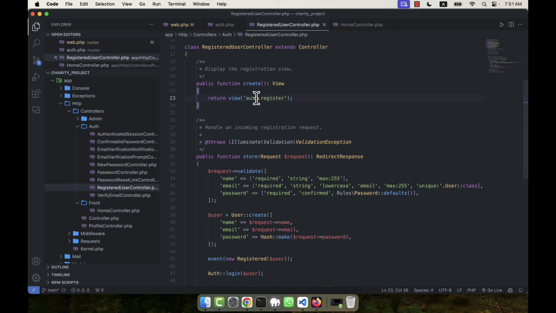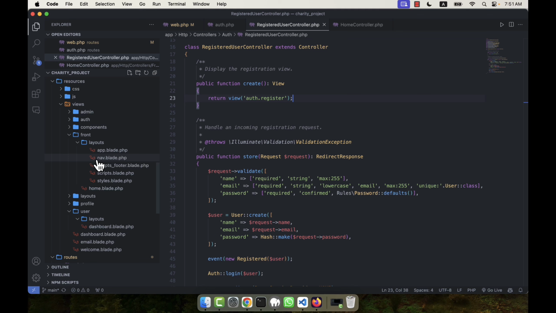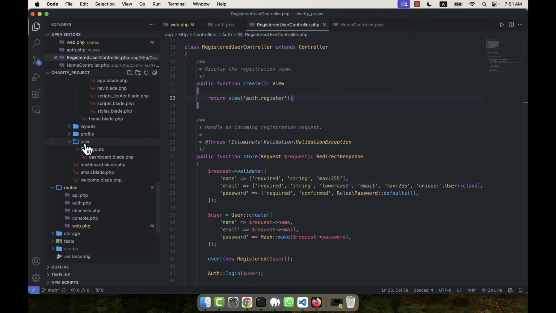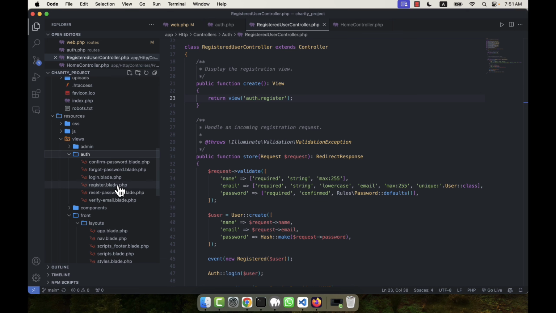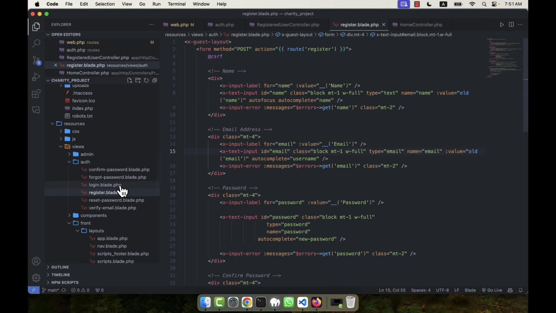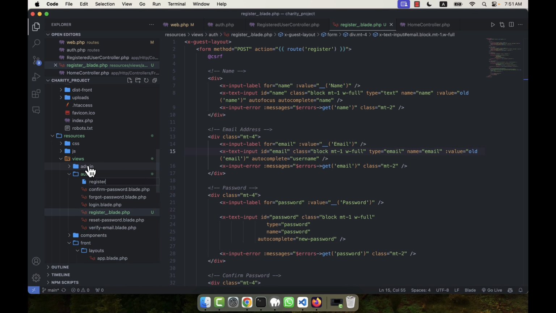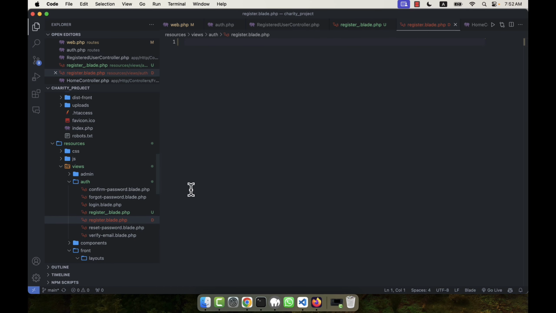So what I can do is change the file that was in auth.register. So instead of using the user dashboard or user layout, I can just go to this register.blade.php file. I will change this template with my template. So here I am going to rename it, for example register_, and here I am going to create register.blade.php. Okay, so in my register.blade.php, I will use my file.